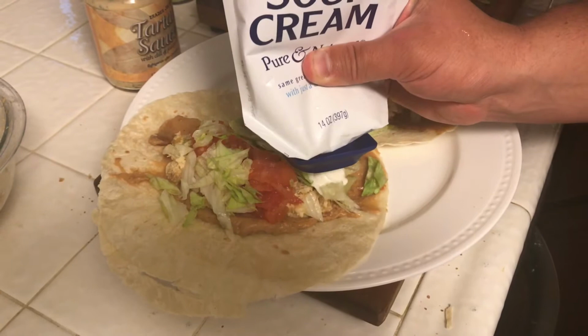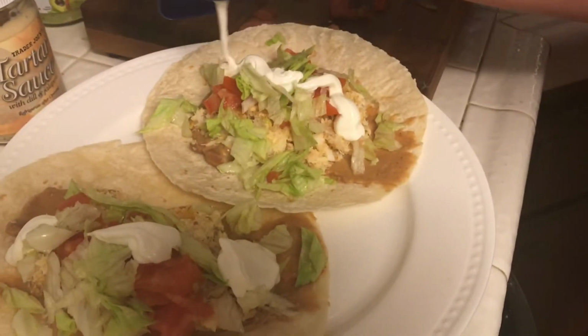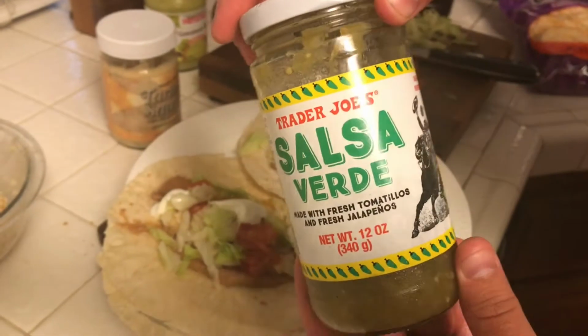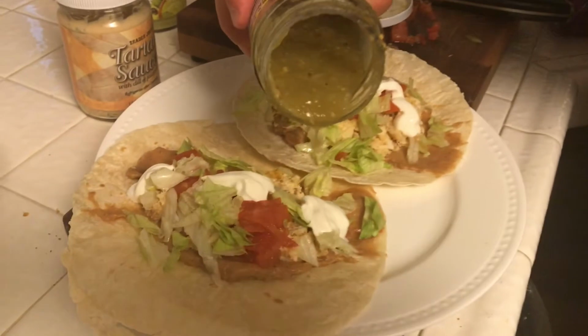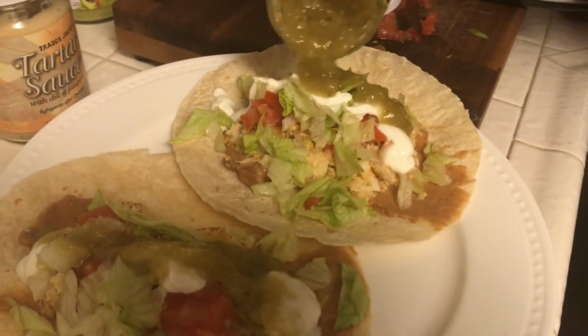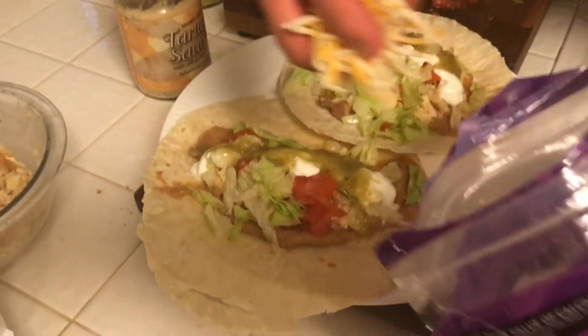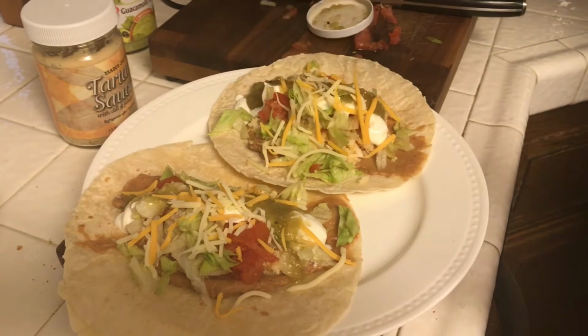Then next, we're just adding some sour cream. Super good. Just need a little bit. And then I honestly think this is what makes it, besides the tartar sauce, the salsa verde sauce from Trader Joe's, the green sauce. Super yummy. Highly recommend the sauce. Then we just top it off with a little sprinkle of the Mexican cheese.